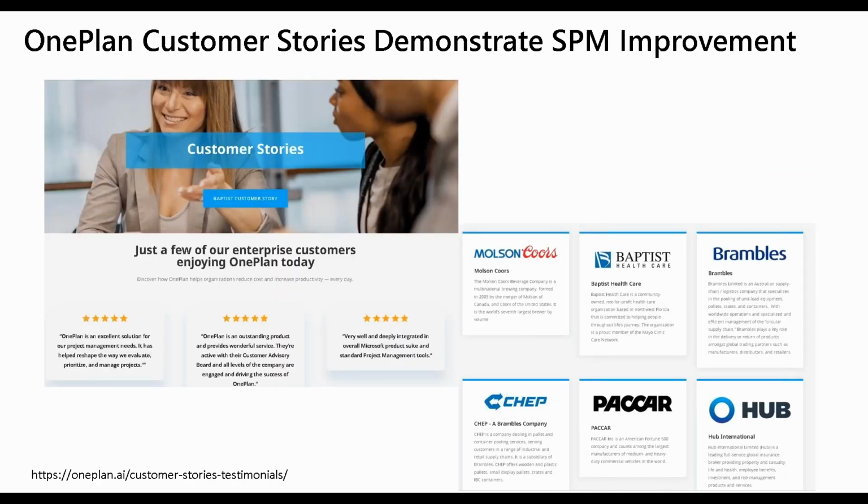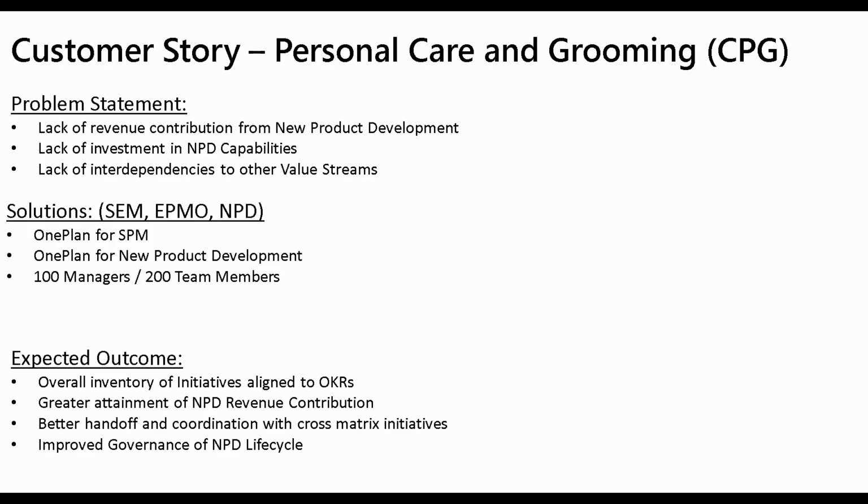So how does this translate then to our customers? It's interesting that for every one of the scenarios that I painted, our customers are actually focused on them and are improving them. I'm just going to highlight: you can see all of our customer stories and get a sense of what they were trying to improve within strategic portfolio management. But we are very focused on making sure that, whatever you're trying to do from those processes and tools that I highlighted earlier, we are going to be able to deliver a benefit to your organization. And I think our customer testimonials speak for themselves in terms of what we've done for customers through the OnePlan solution and our services. I'll just highlight a couple that I was personally involved in.